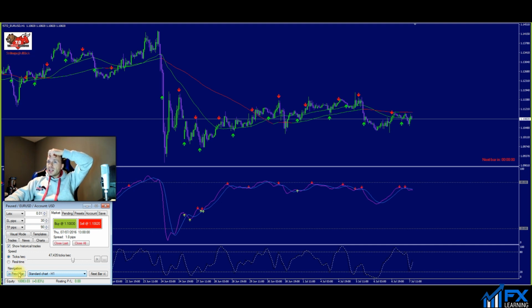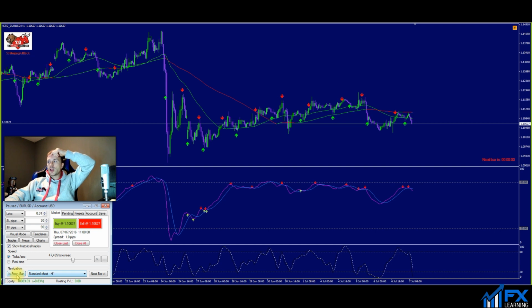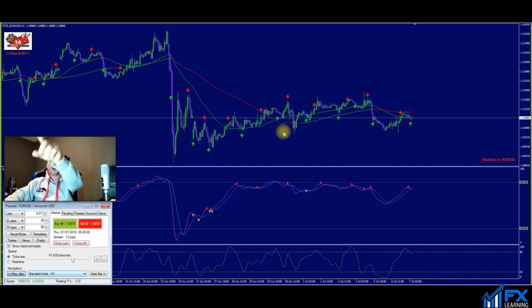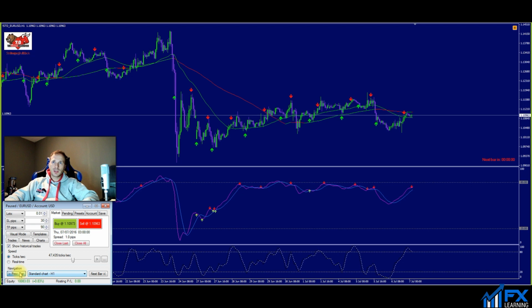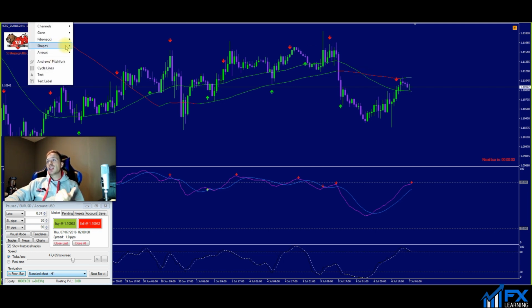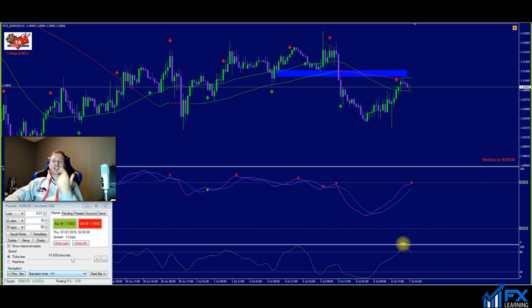So let's go back to this setup here, and we'll go over the entry points for this strategy. First confirmation is we've crossed over on the TCA lines. Let me go back to my entry point so we can see. There we go. First confirmation, we've crossed over on the TCA lines, which is great. Have we got support and resistance? Great, we've got a nice little break and retest. The stochastics has gone overbought. We've got a pullback arrow inside the zone. Great. We've got a divergence arrow.